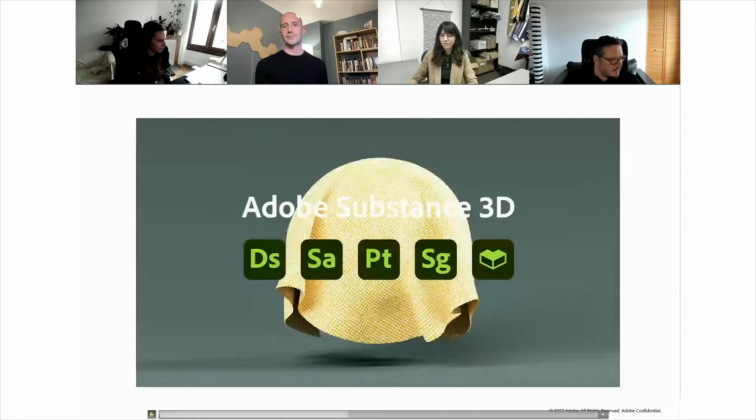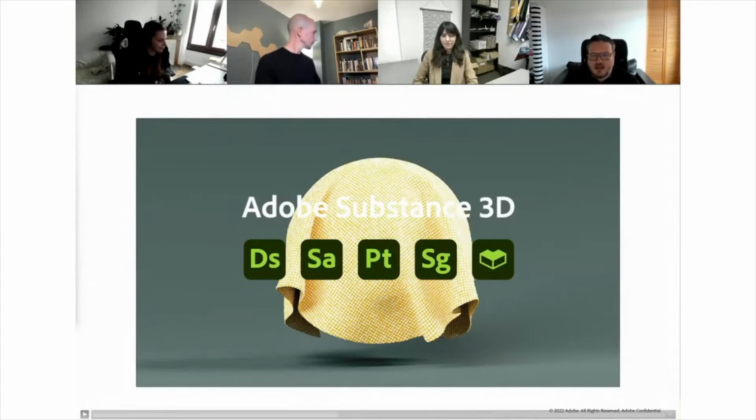All right. So what is Adobe Substance? Adobe Substance is basically the 3D at Adobe. It's an ecosystem of apps and content for digital material authoring and 3D texturing. We provide a suite of tools to create digital materials, to texture assets, and to intuitively populate and stage 3D scenes.